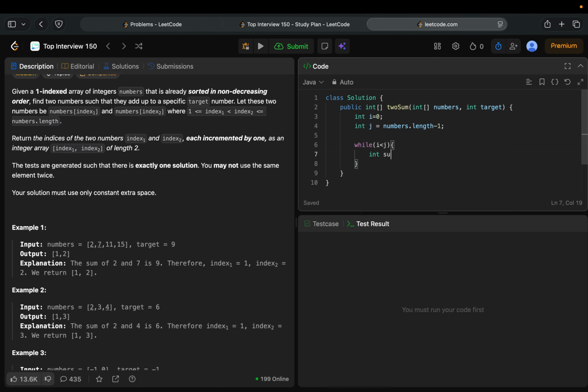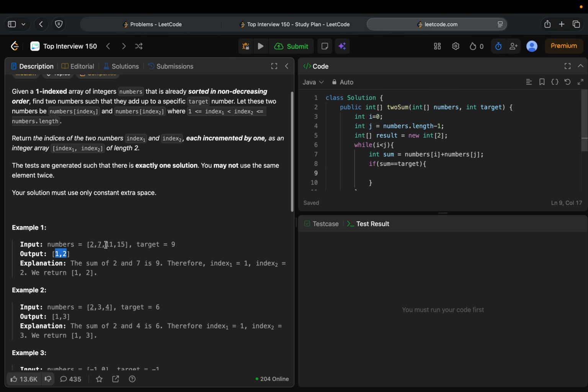So we will find the sum first. numbers of i plus numbers of j, if the sum is exactly equal to the target, we will return the result. So what is the result? We need an array of result, and we know that there is a two sum, so that should be of size 2. Okay, and we have to return the indices.